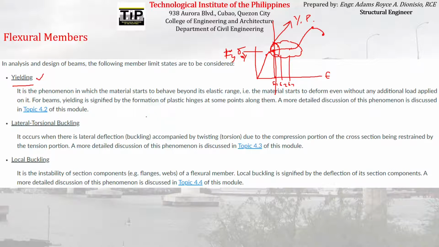So just to give you an overview, if you have a beam, kunyari simple supported beam, once na in-apply mo yan ng transverse load, there is a tendency that it will buckle laterally. Ibig sabihin, pag tinignan mo siya sa top view, pwede siyang mag-bend or mag-buckle like this. So ito top view to. Yan. So, ibig sabihin nagkaroon siya ng lateral displacement. Kung ganito yung original position niya, napunta siya ngayon dyan. Nagkaroon siya ngayon nitong magnitude na to ng lateral displacement due to the application of some load, some transverse load.